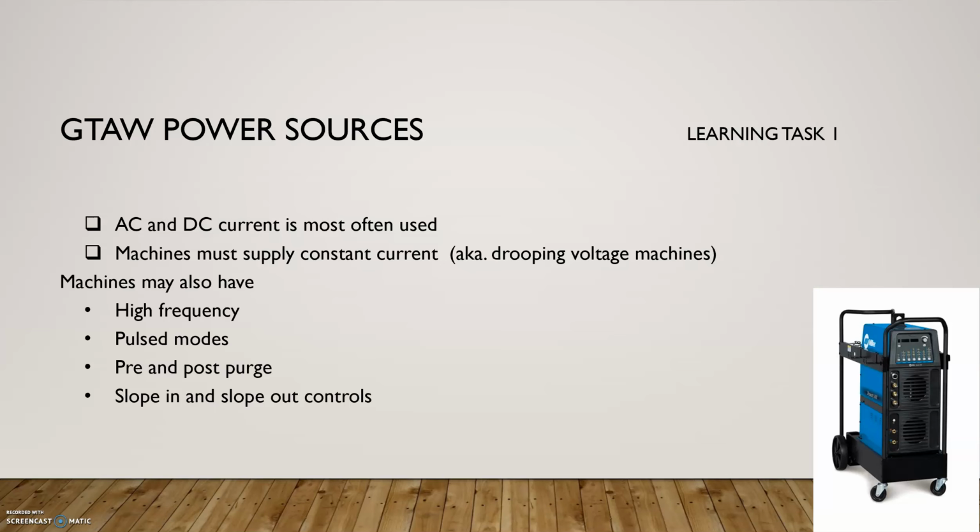This means when you strike the arc, amperage will be low, and then will start to heat up to whatever you set your machine to. So if you set your machine at 100, your slope is going to start at about 10 to 20 amps, and then once you start welding it, within 5 seconds it'll come up to that 100 amps you set it at.